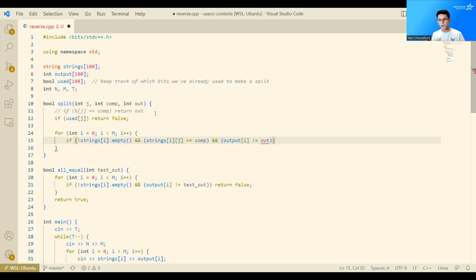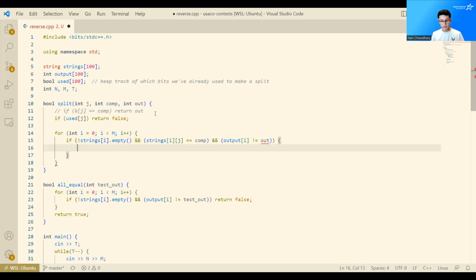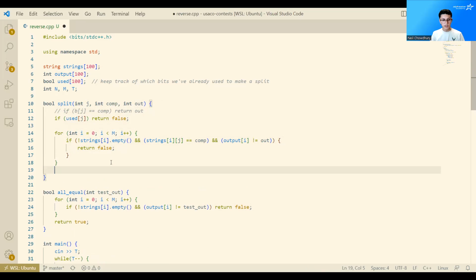This means that we could not use this actual split. Then we return false. Because remember, out is our desired output for this split. So if there's a string that satisfies this if condition but doesn't return our desired output, then it breaks it. So that means we need to return false.